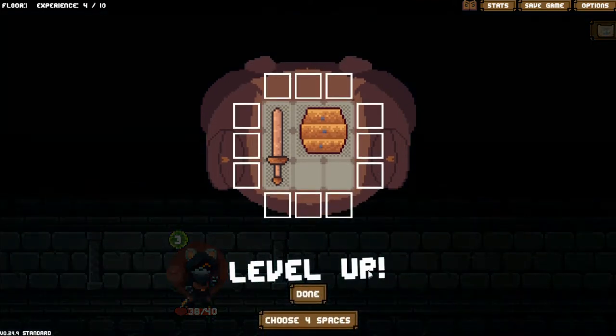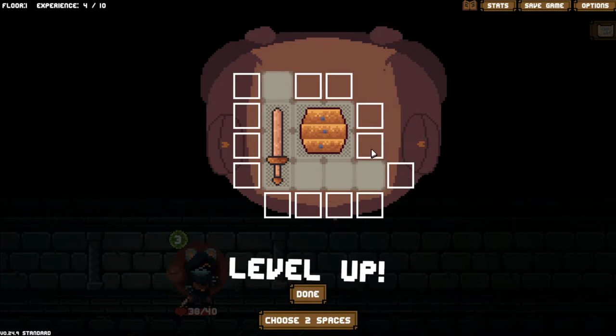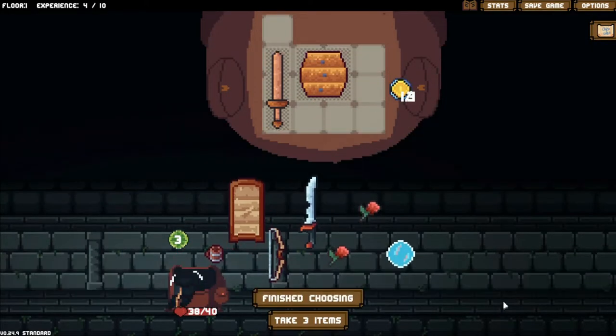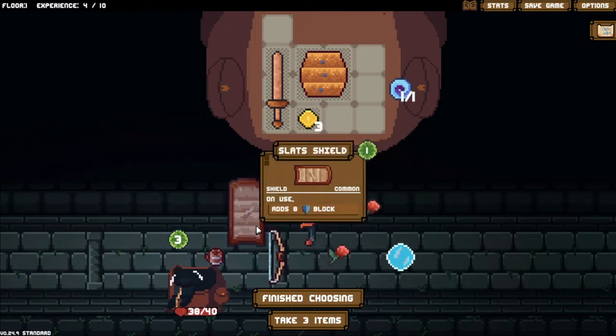All right, so when you level up, you're leveling up your backpack, which is kind of cool, or at least the space. You can see I have 4 spaces to include, and you just pick whatever you want to include. Yeah, something like that should be fine. And then you have a bunch of items. So there's my gold coins. And as you can see, I can take 3 of them, and they each have their own things.